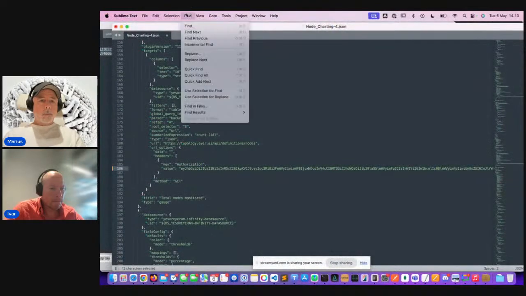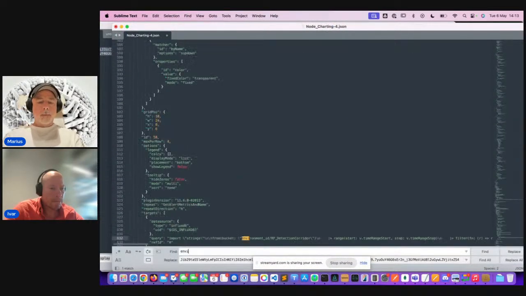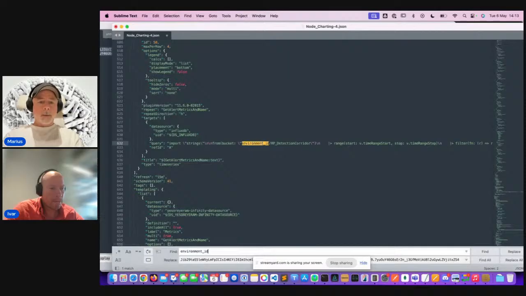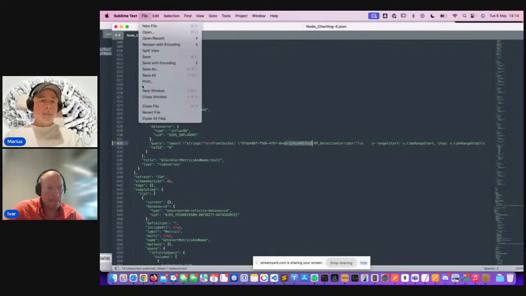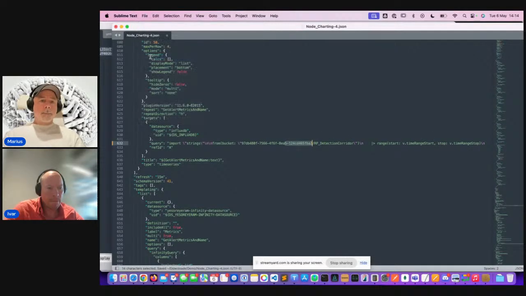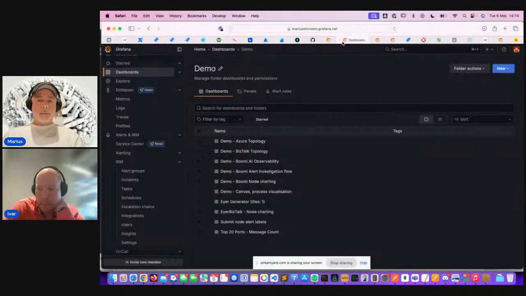There, and then we search for environment ID and replace that one, and then we hit save like this. Then we move into the Grafana instance and demo.